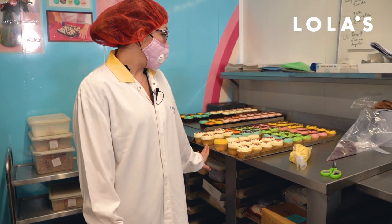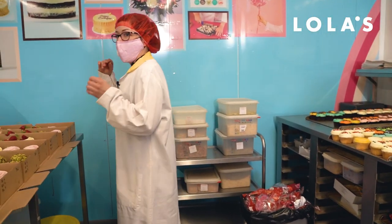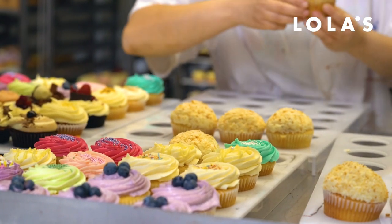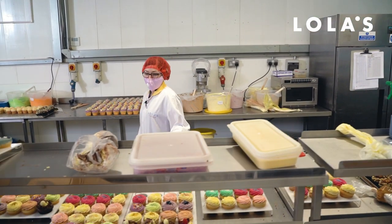These are pre-made and settled for Happy Birthday and I Love You. You can buy them in our stores. On the other side, if we go around, they are doing the last flavors for the regular section. They are all settled for the stores. For each store, we have separate taste and number, and they are ready to send.